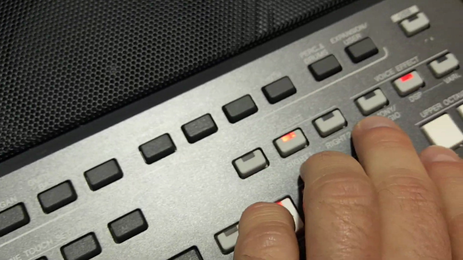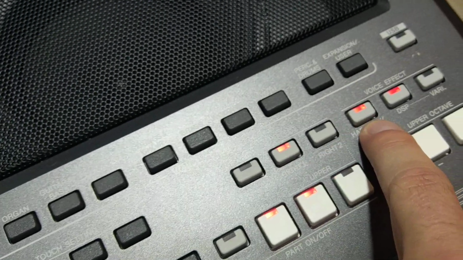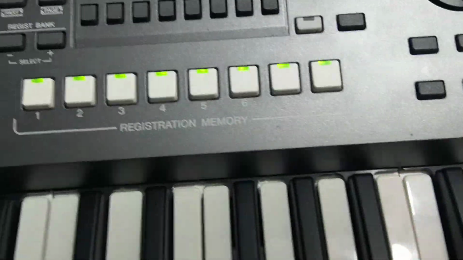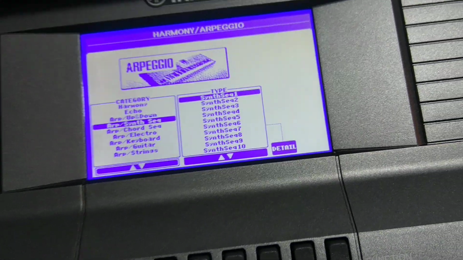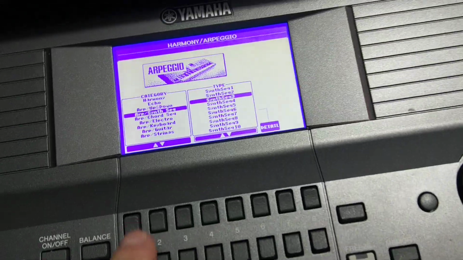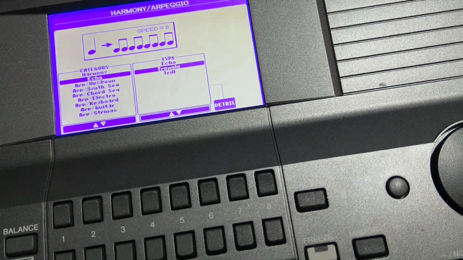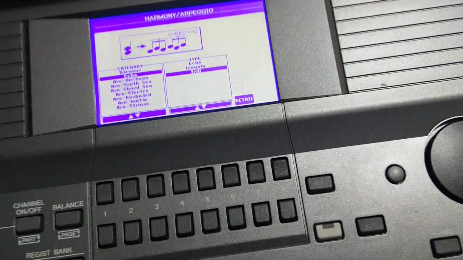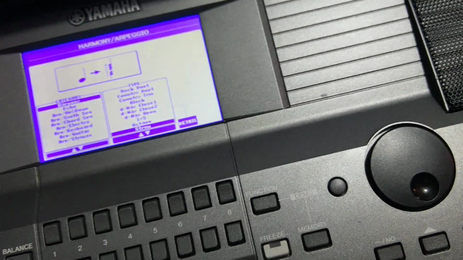Of course, to enable the harmony, you need to do it for the selected voice, which is the right one, this one we are, and this is this synth sequence one. So this is basically the echo, tremolo, trill. This is what we have explained in the previous video, but the harmony wasn't working. Why? The reason is very simple.